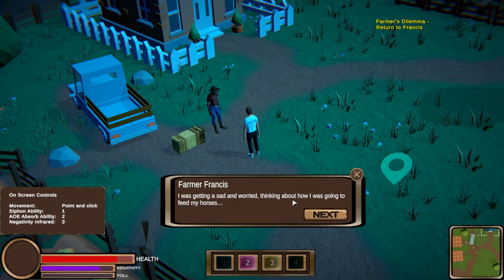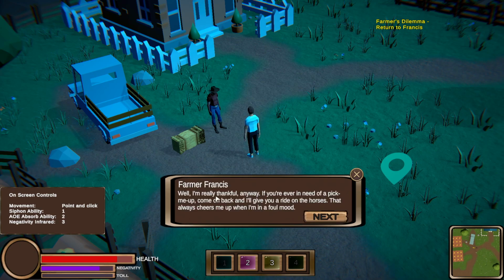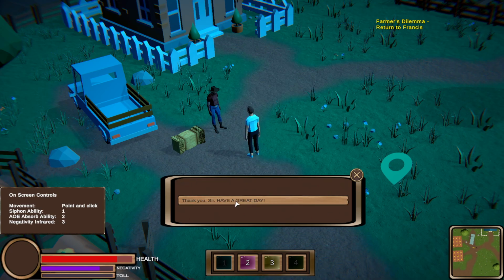I was getting a bit sad and worried, thinking about how I was going to feed my horses. But then you came along and took some of the worry off my shoulders. I'm so happy I was able to make your day a bit better, Farmer Francis. Well, I'm really thankful. Anyway, if you're ever in the need of a pick-me-up, come on back and I'll give you a ride on the horses. That always cheers me up when I'm in a cold mood. Thank you, sir. Have a great day.